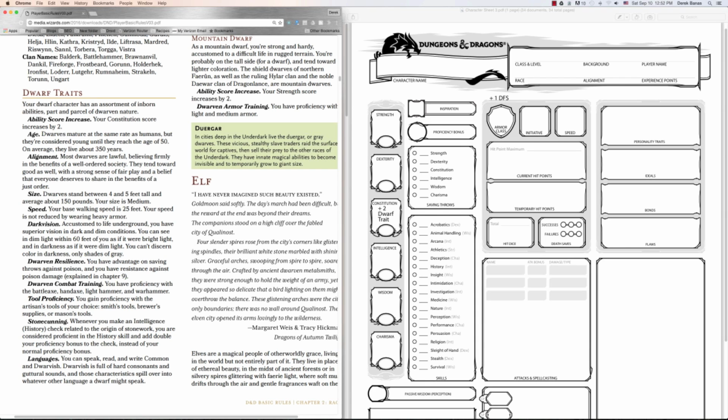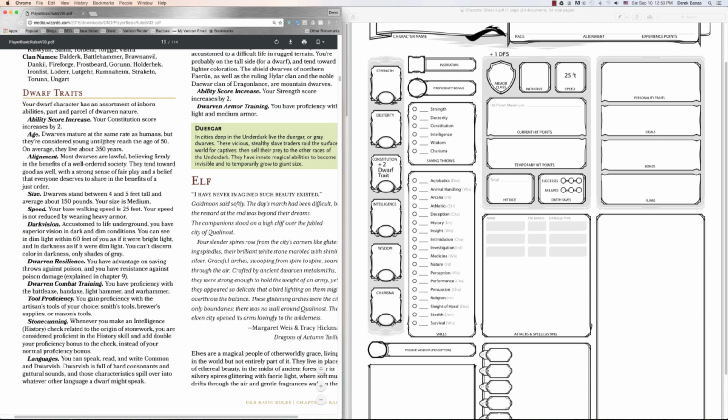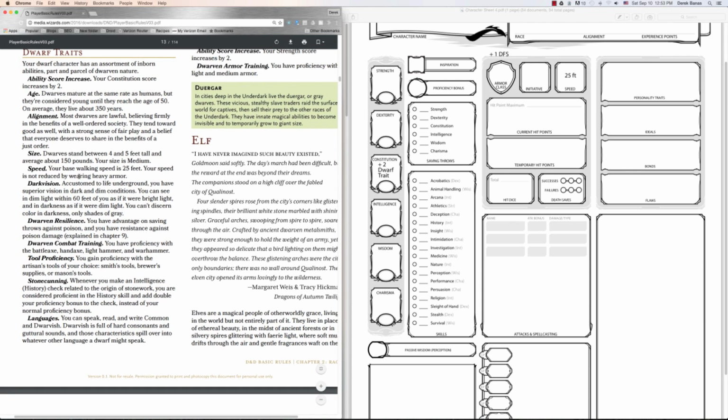And you're going to write this in pencil so you can go in and erase it later on whenever you're calculating your constitution. Then as I go down inside of here, I'm going to skip all these different things until I get down to speed. And you're going to see right here that your walking speed is going to be 25 feet. So I'm going to take that 25 feet and put it over here inside of speed.